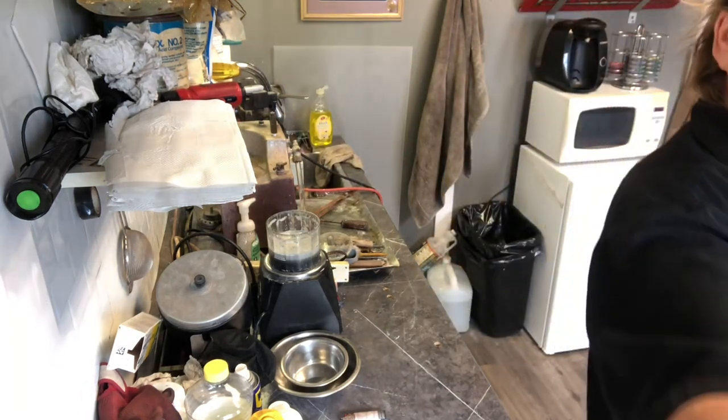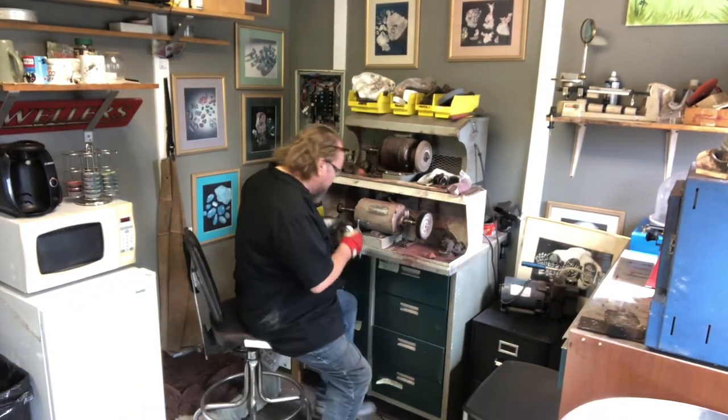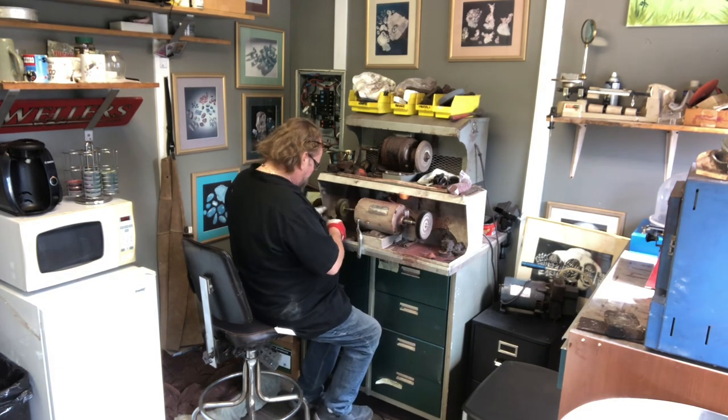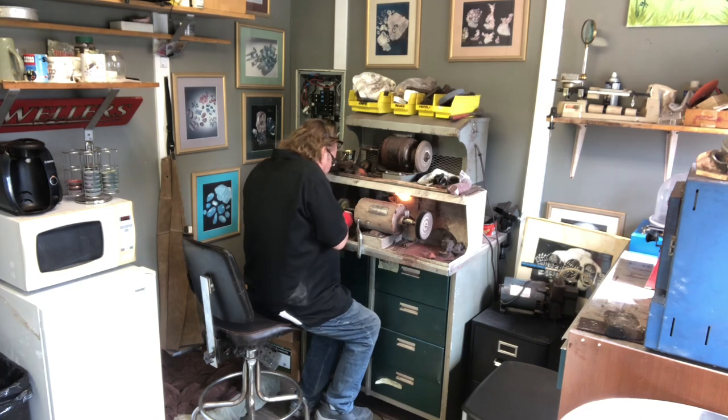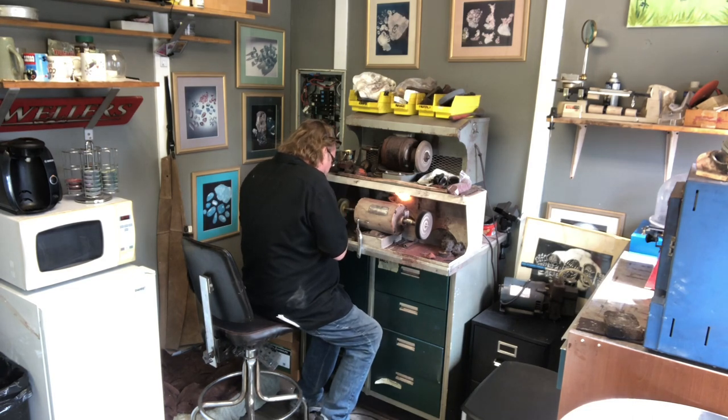Now before I set the gems, I'm going to do a little polishing. There's the polishing machine. I'd wear a mask normally — I've showed you that about 60 times. We finished on the polishing machine, then went back to the bench and polished on the inside, used a bristle brush, and polished around the face and everything like that.